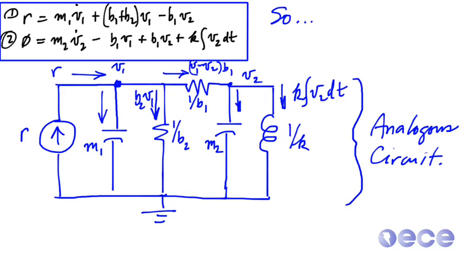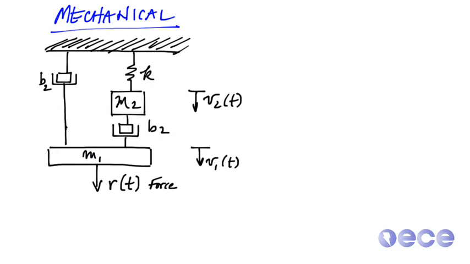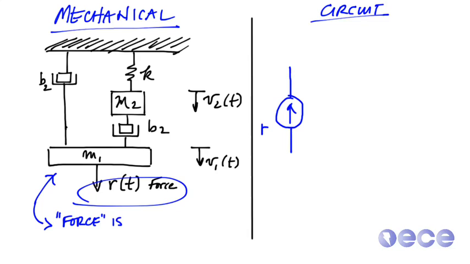And this analogous circuit may not look exactly like the diagram that we had before, but let's see if we can compare them. So here's the mechanical diagram. In the mechanical diagram we have some forces, we have some masses, we have some dashpots or dampers, and we have some springs. So in the circuit world, we first take the force, R. So R is divided among all of these objects. That is, when we pull down on M1, we divide its force between B1 and B2. One of these is supposed to be B1. Let me see if I can figure out which one it is.